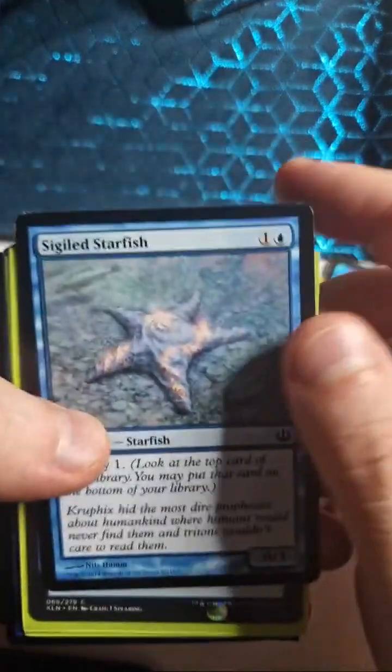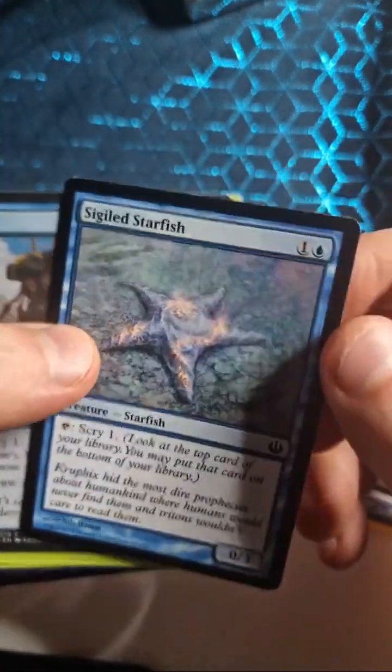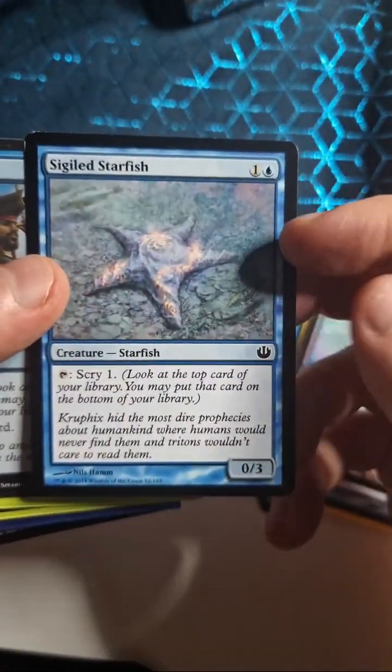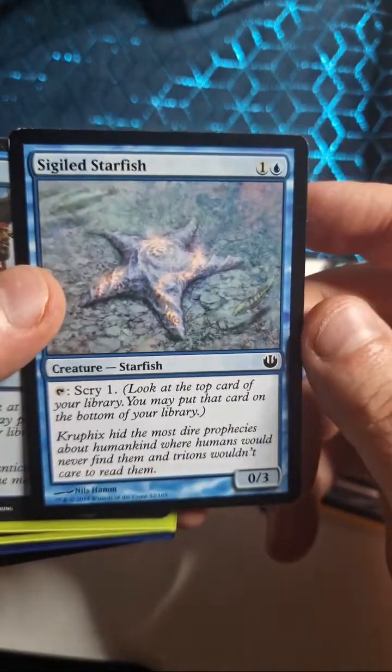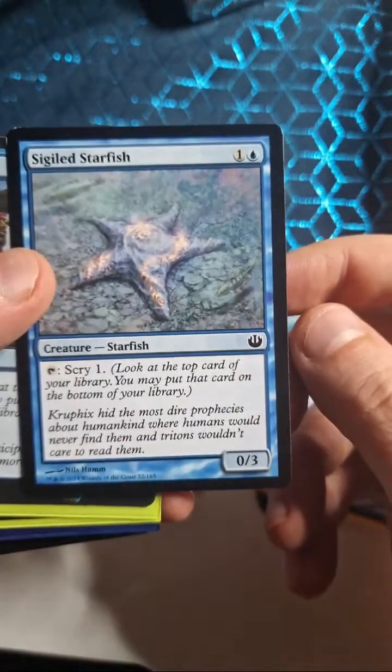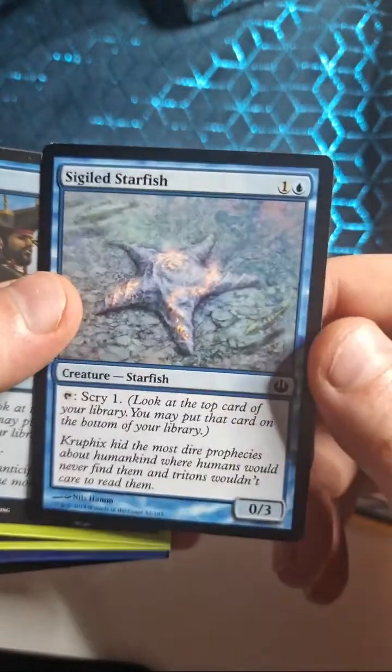I'm just going to round these cards up for you guys so you can see them for yourself. Sigil Starfish, it's just a creature, but I get to scry one, and I get to do that each turn if I want. So that's pretty cool.